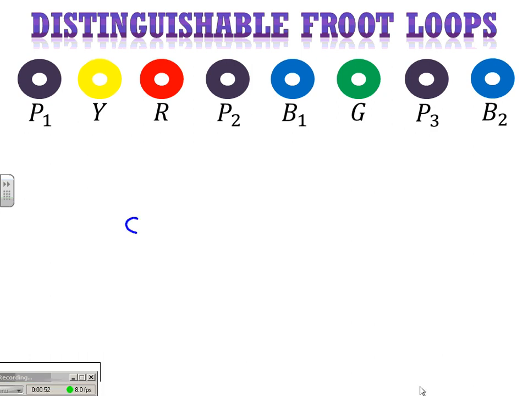In our first fruit loop, we have eight choices, and then we ask how many selections for the second fruit loop then, seven choices, six choices, five choices down the line, so of course, there are 8! ways we can arrange these fruit loops in a line.